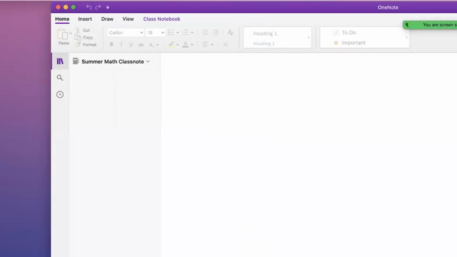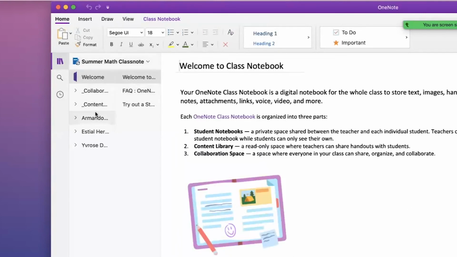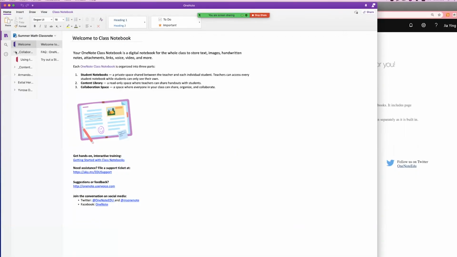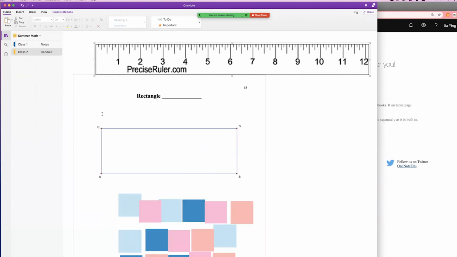When OneNote is opened again, you can see that a ClassNote tab is shown in the ribbon. Delete any tabs that you don't need. I will copy notes I had from earlier and paste it over to this ClassNote binder.